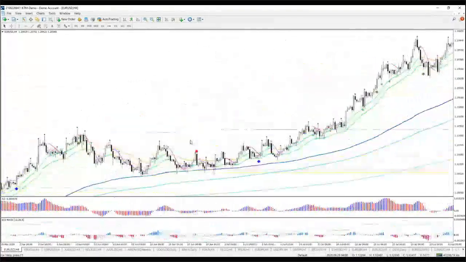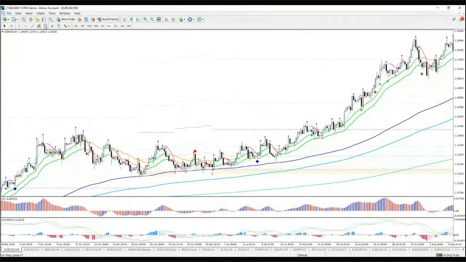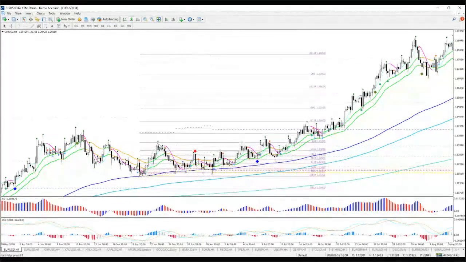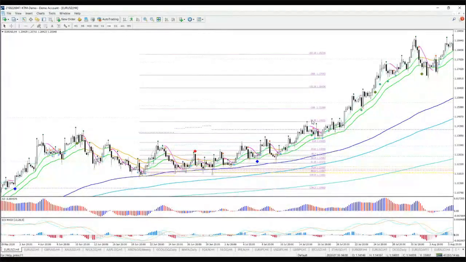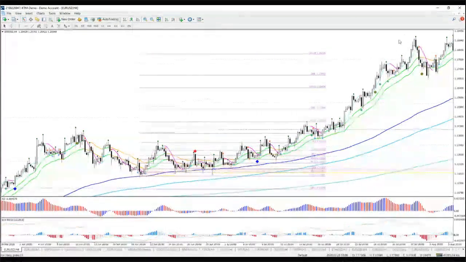So for instance, let's put a fib from here to here, right? So here, this break above the minus 61.8 target. Typically, minus 61.8 target is enough for the wave 3 confirmation. Minus 100 is the extra kind of level. So yeah, this clearly sending this up. Look at that break of the 161 per day target. Boom, wave 3 continuation going very far. In this case, it was a very strong wave 3.